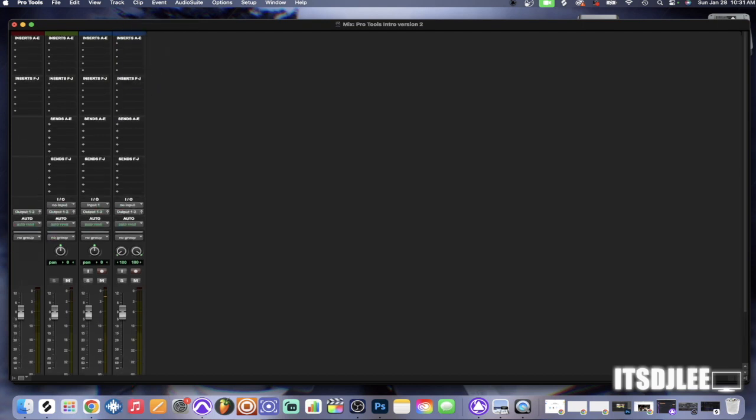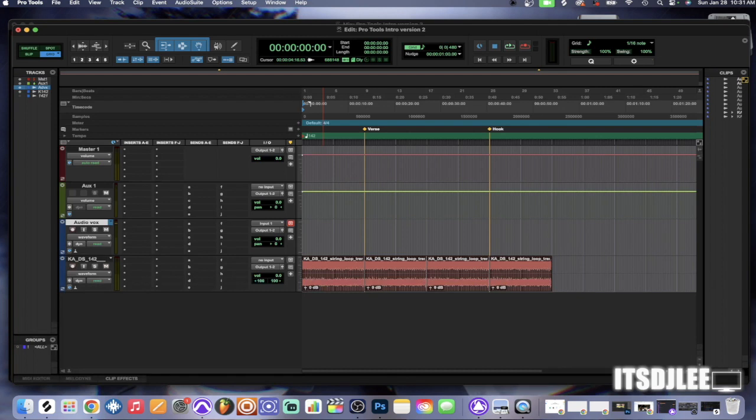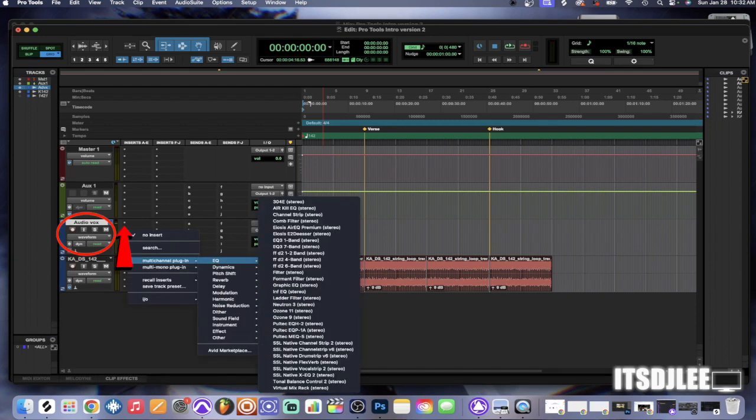We'll scroll over to the top, go to our first insert. It's very important when you're using your inserts. You want to go in alphabetical order, because the higher it is, the earlier it is in the alphabet. Say it's at A, that's how the track is going to read it. So if I put an EQ on insert A and I put a compressor on insert F, it's going to read the A first. If I do it vice versa, it's going to read the compressor first. Whatever's on A gets read first. All right, so you want to make sure you have it in order of how you want it to be read. All right, let's go and create an EQ on this track right here.